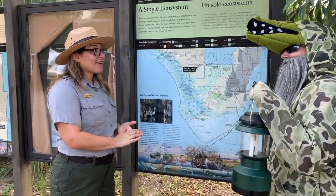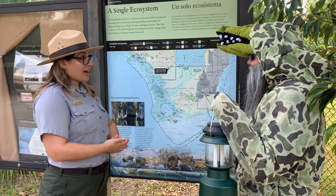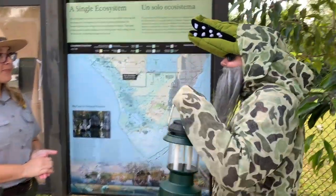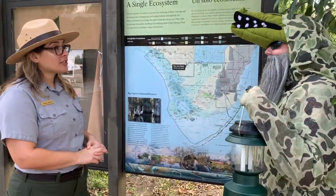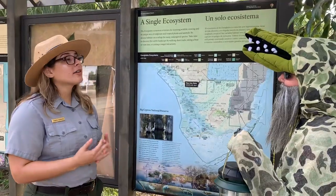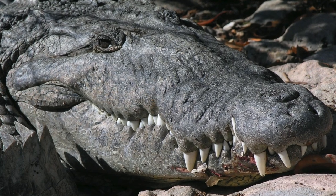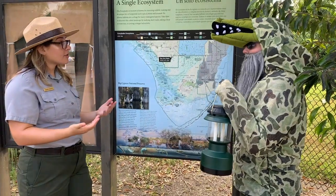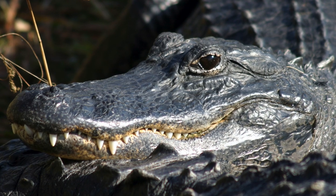So alligators either have to move to a freshwater environment or die. That's a very nice hat you have there. Thanks — that's my lucky gator catching hat. Gator catching hat? Did you know that it actually looks a little more like a crocodile? Crocodiles are a greenish-gray color, and they have teeth from both rows showing. We call it a toothy grin, while alligators are almost a black color, and they have just teeth from their top row showing.